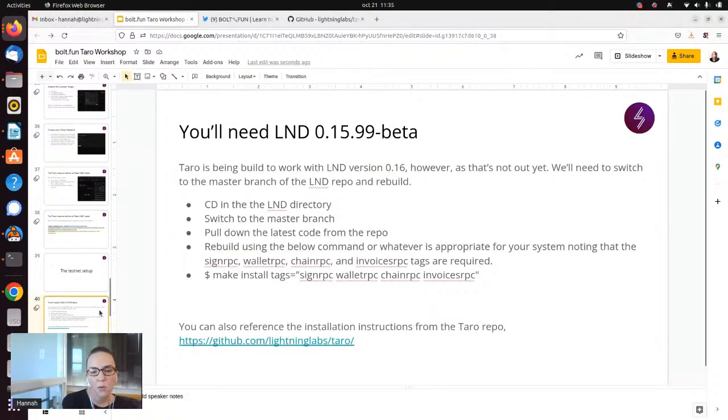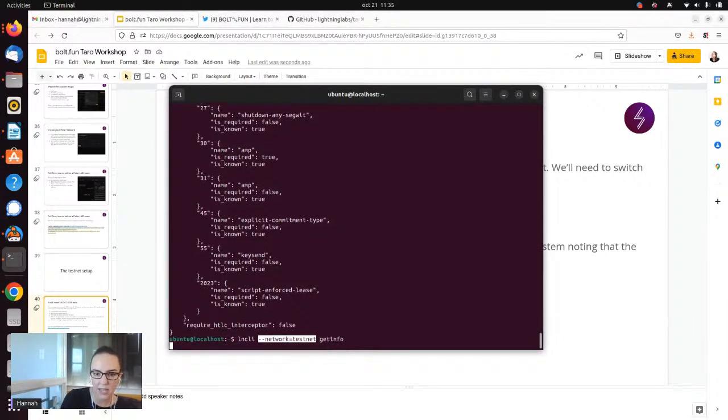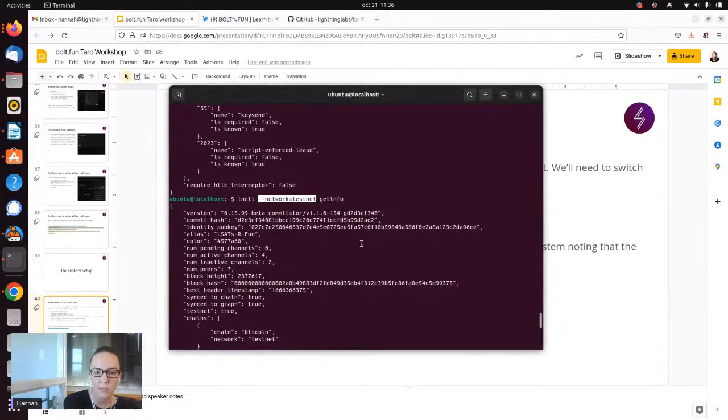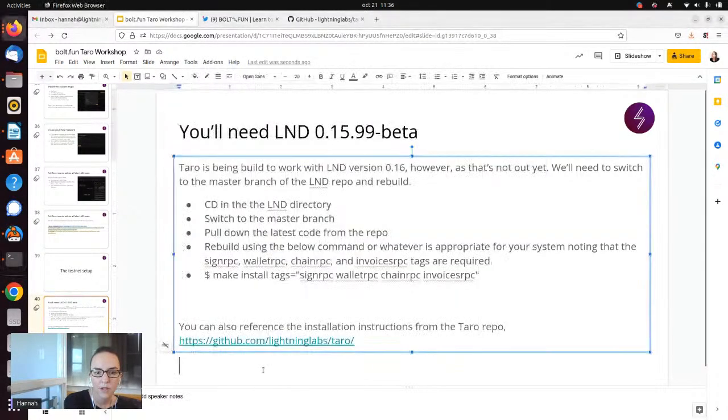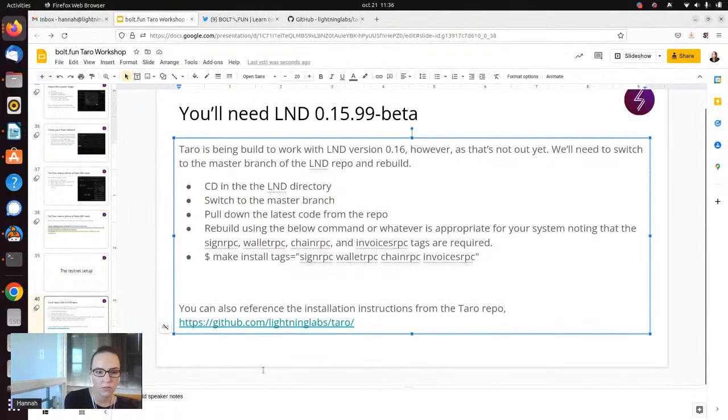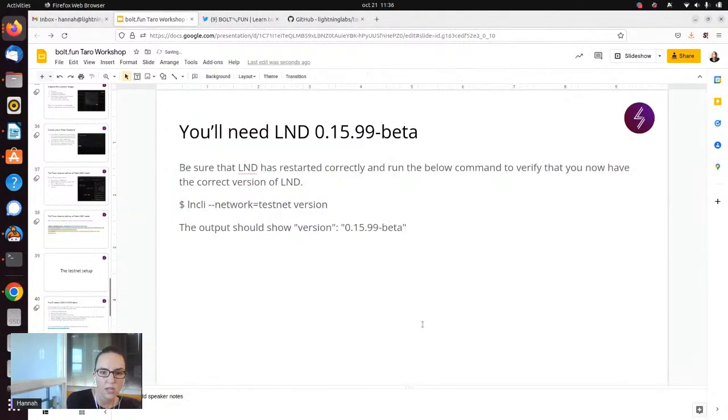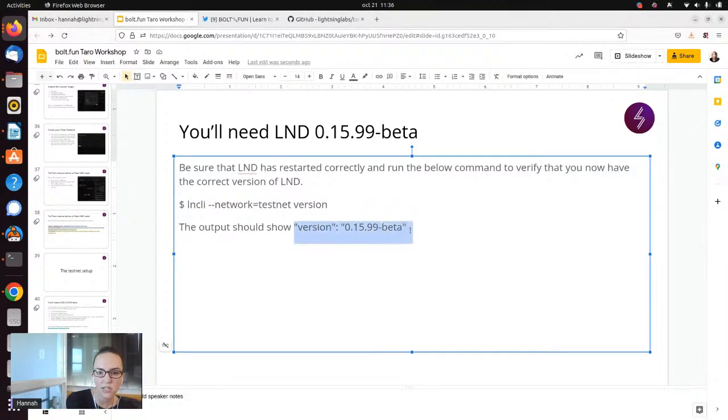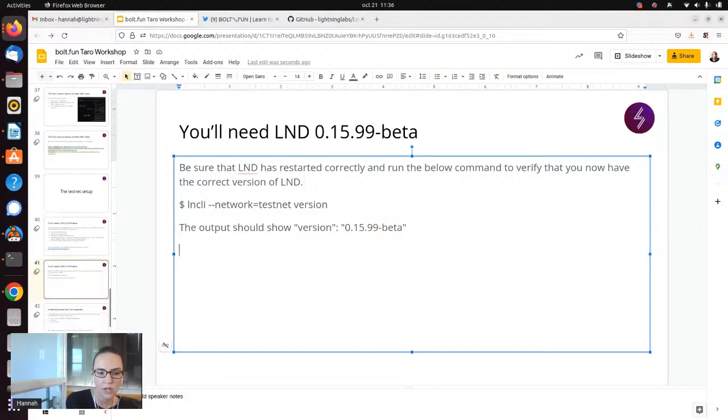All right. So then you have to give LND a couple minutes to rebuild, and then you should be good. Just start LND up again, whatever method you use on your server. I like to use systemd, so I started it up that way, but just check that it's running again and that it's on that version. And I just do lncli getinfo to validate that. You can see the output here and check the version. All right, cool. So moving along to the next slide. You can also use this command. So once we've got that, we're all good.